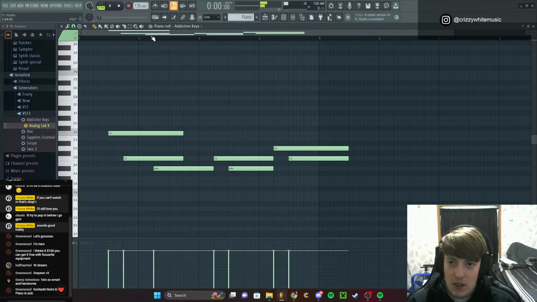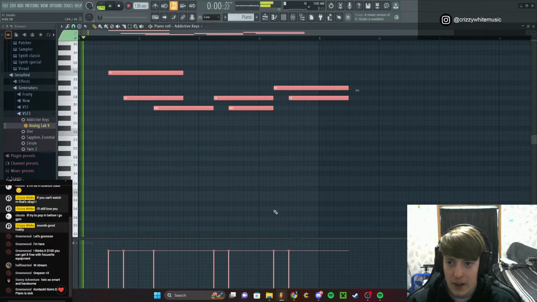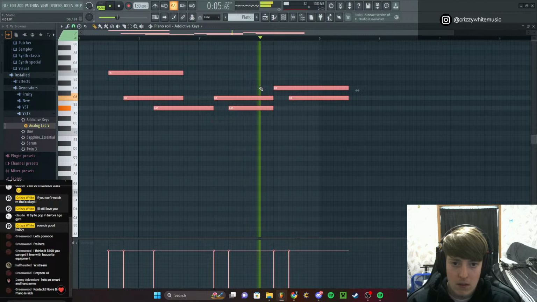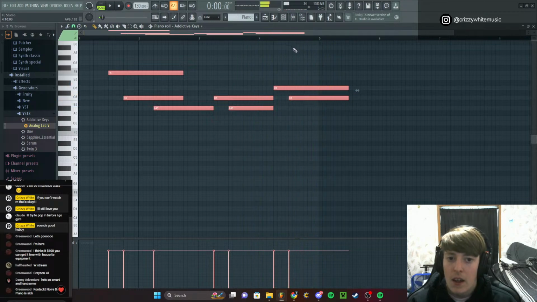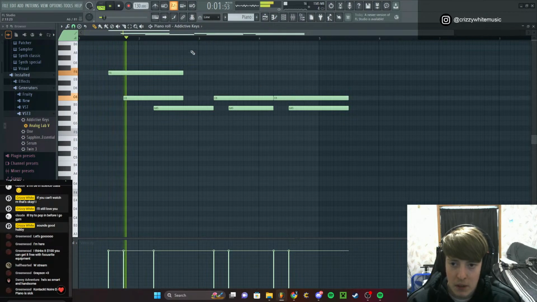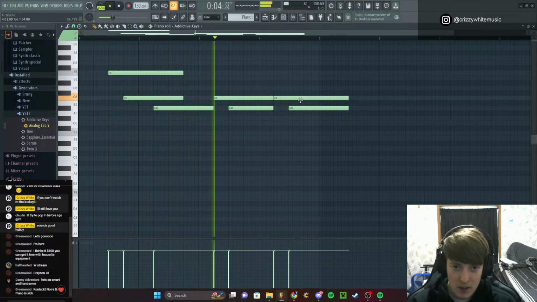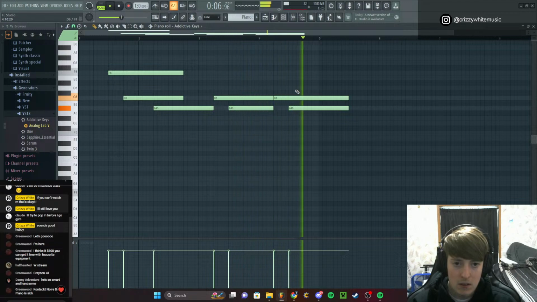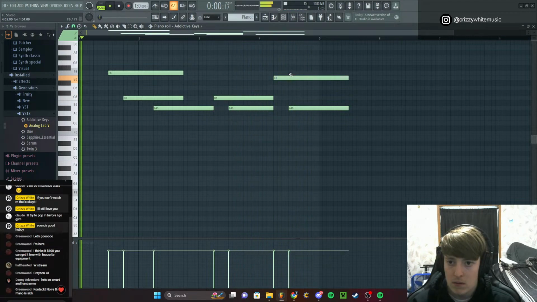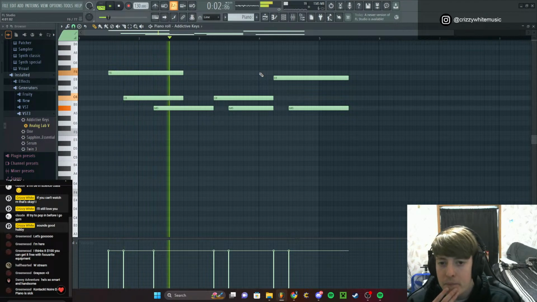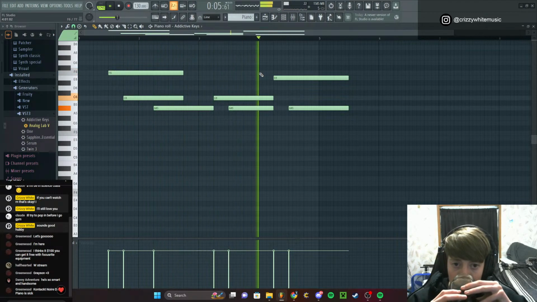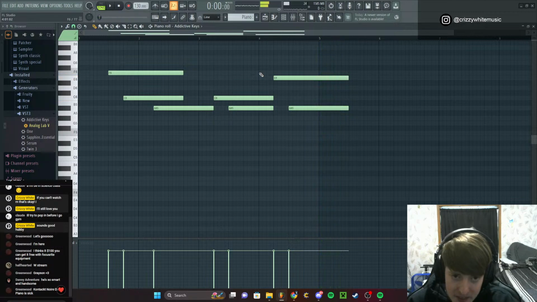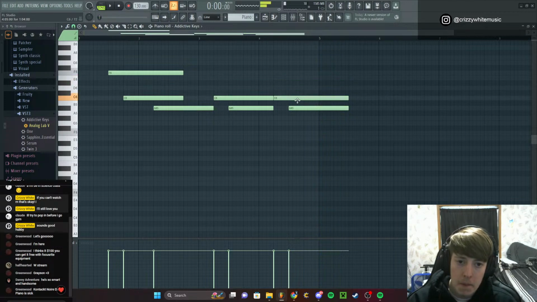So these extra notes, they're mostly just there for flair. I'm gonna try. If you can't tell if a note is in key or not, sometimes it helps to pitch it up so you can hear the tones of everything. Let's try that. Sounds off. Maybe I should start at A sharp, go down to G sharp.